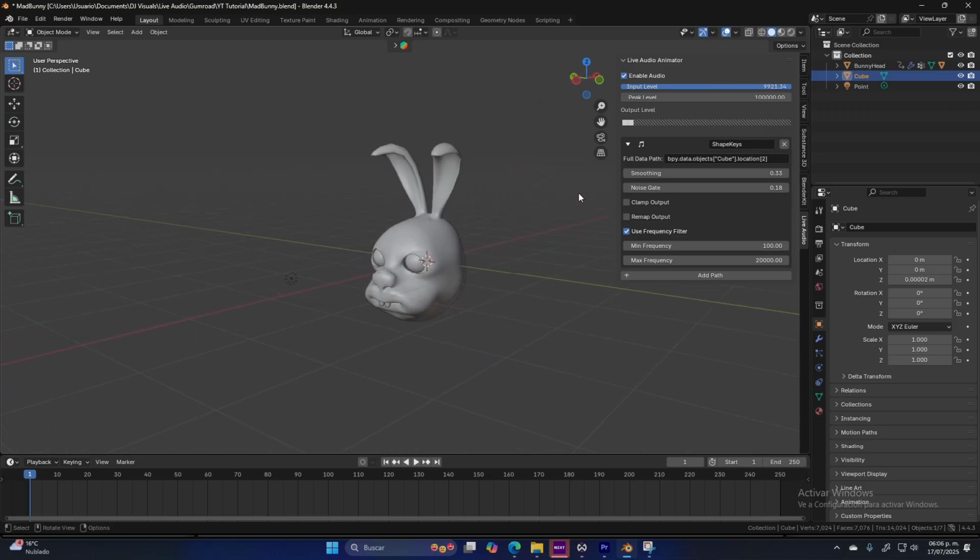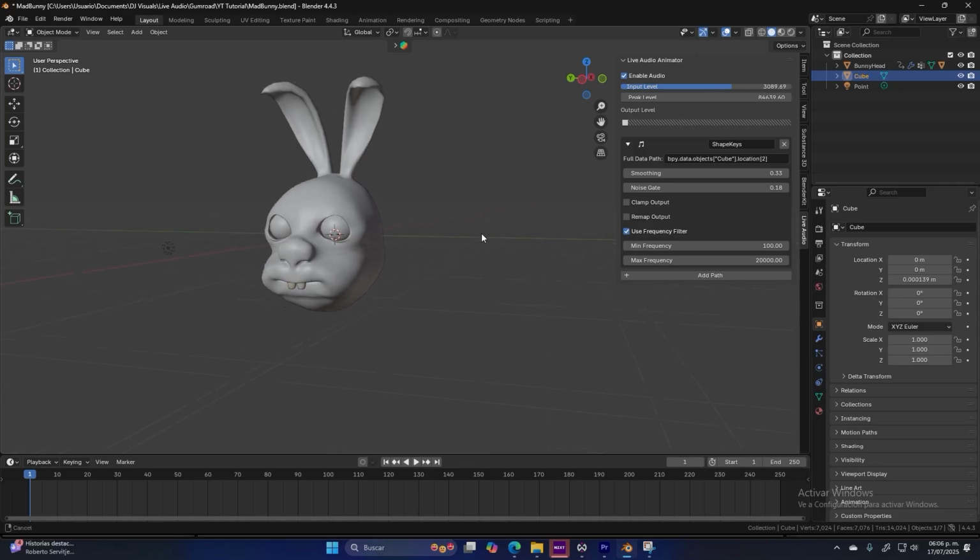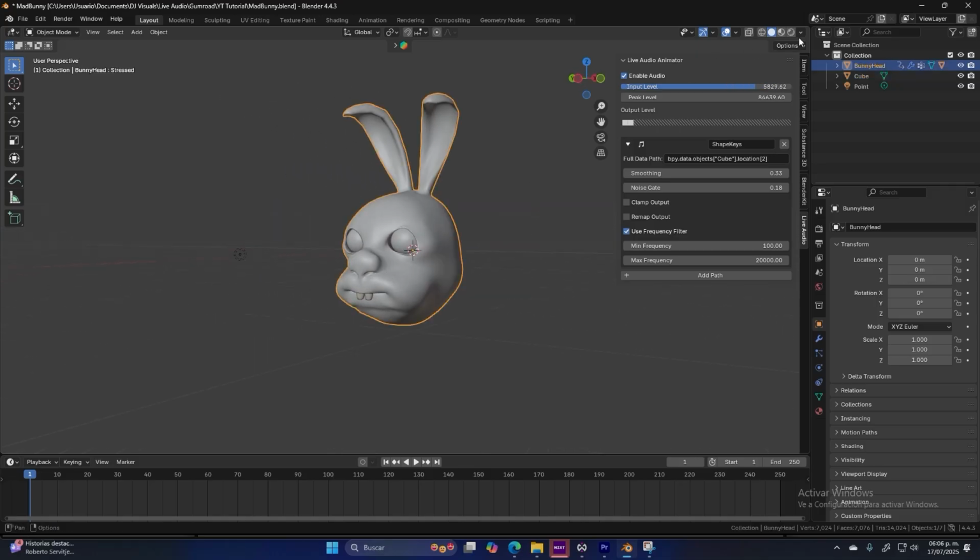Also, a very important thing to do is to calculate our peak from the beginning. What you would have to do is maybe scream at your microphone as loudly as you're going to do it and copy the value that you're getting right here. Okay, so let's do that. Okay, so copy that, paste it here, and I hope it's more reactive now. Let's see. Oh, yeah. We're getting a bit more of a reaction.